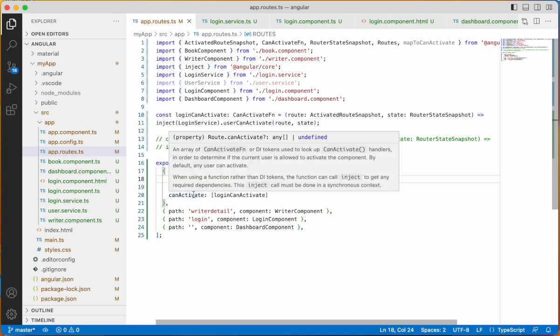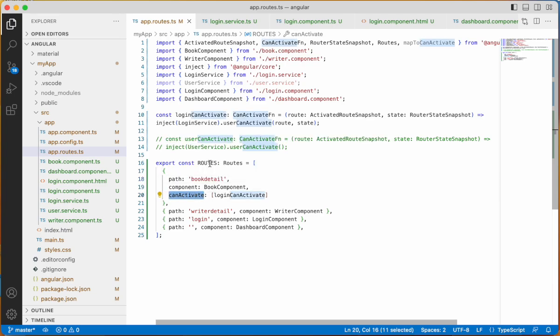So use the canActivate property of the root interface and assign array of canActivateFn. If you have more than one canActivateFn functions, you have to assign here as an array.